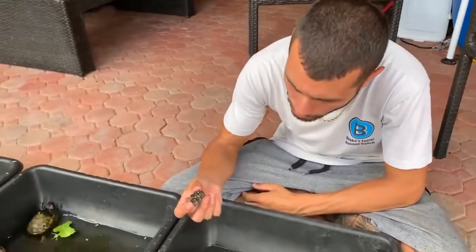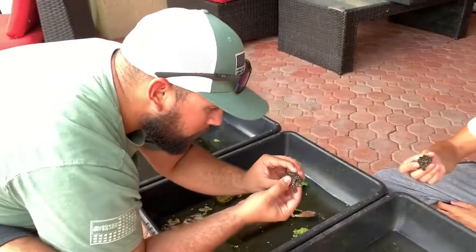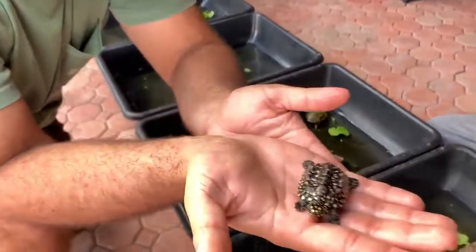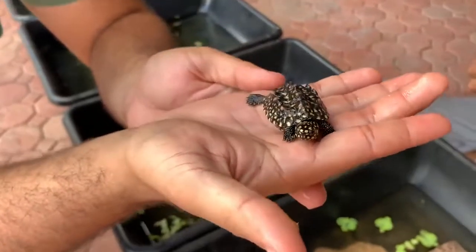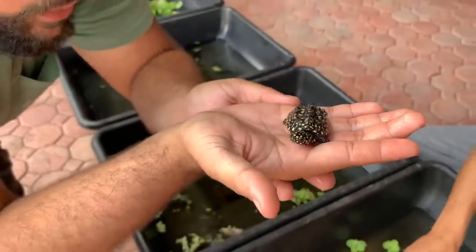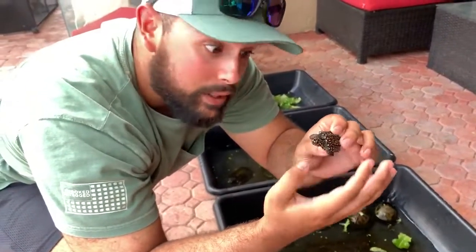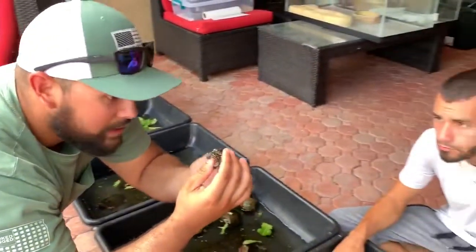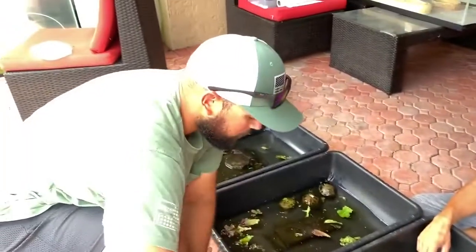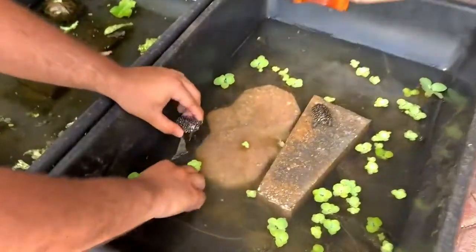There are different bloodlines in here as well — they're different clutch mates, so that'll be good for the future breeding. We're gonna breed them with Blake whether we get male, female, or other. These guys are actually endangered in the wild, but we're lucky that in Florida and California we're the only states allowed to have them. We can breed them but we can't ship them out — unfortunately we only stay in the state of Florida, unless you have some sort of permit.